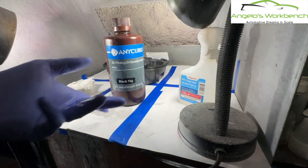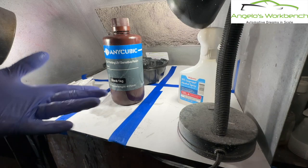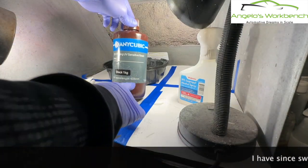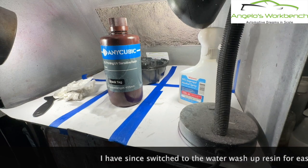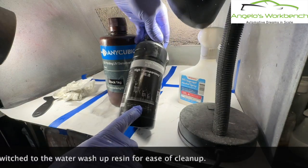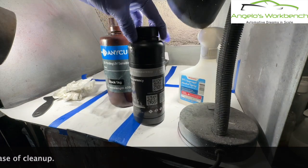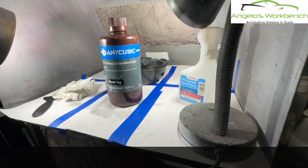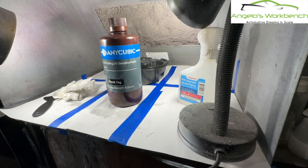This is Anycubic's resin — my printer is made by Anycubic as well, and I find this resin works very well. You have to be careful with the resin you buy; you have to make sure you get the correct UV wavelength for your printer. Mine is 405nm, so any resin I buy has to be 405nm. I also bought this clear resin and made sure it was 405nm, but for whatever reason it just won't work for me — I had failed print after failed print. The second I switched back to the other resin and printed the very same parts with the very same file and slicing, they printed just fine. So I'm still experimenting. Anycubic does make clear resin, so I'm going to try some of that.